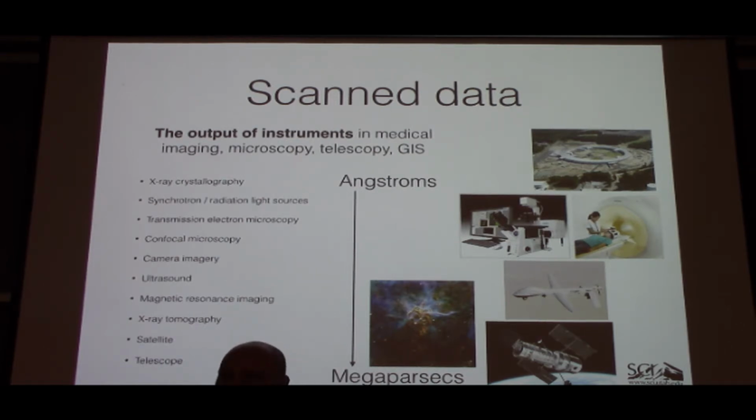Then we have something fairly close to home: camera imagery from digital cameras. That's, I'd say, a very significant source of data, especially nowadays that we have RGBD cameras, where they capture depth as well. These will generate very, very large point cloud data, and we have to have some way of dealing with that. Then, at a still larger scale, you have ultrasound, CT, MRI, the medical devices that are really imaging a human as he's living and breathing, hopefully.